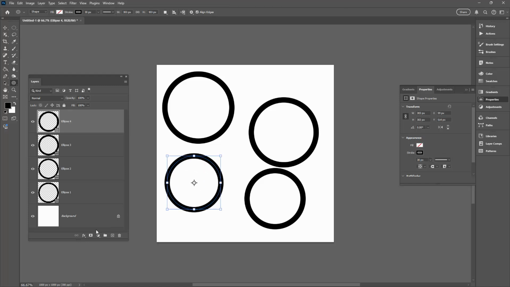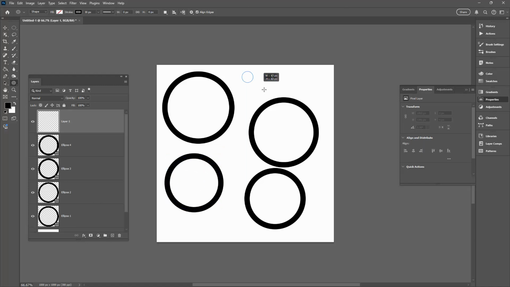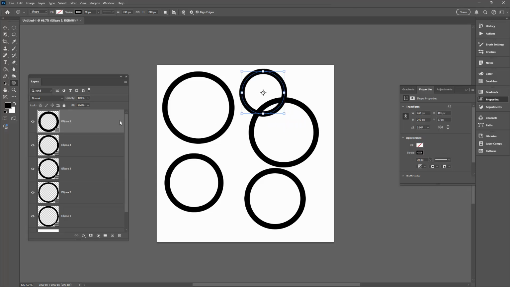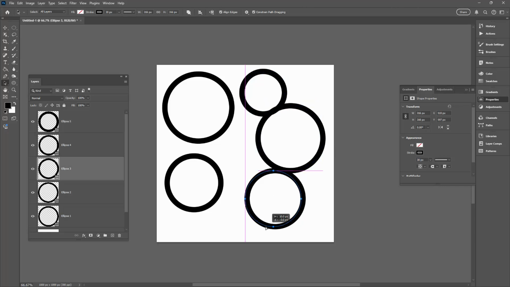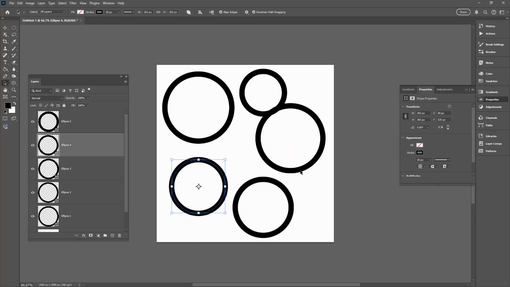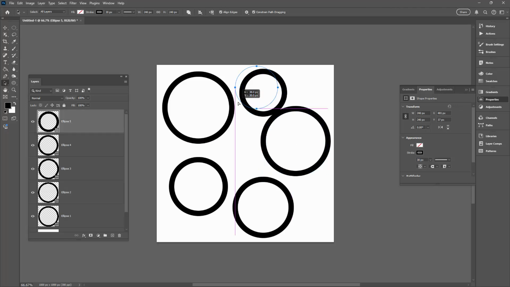You want probably around 5 of these circles, and you don't want them overlapping like I have just made one overlap. That's fine because I do have the path selection tool selected here, and that will allow me to select on these shapes and to move them around. I want them to stay circles, but I also want them to be moved away from each other so there's a little bit of breathing room between them.